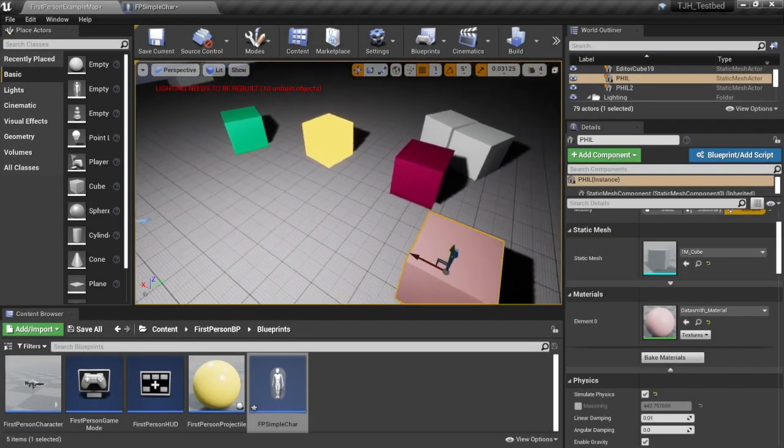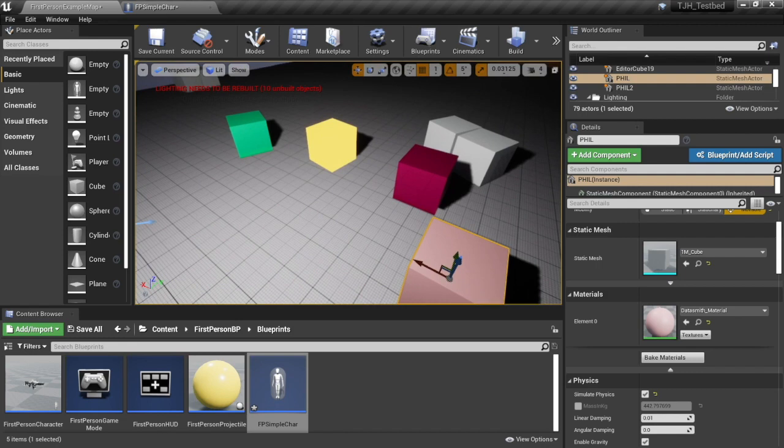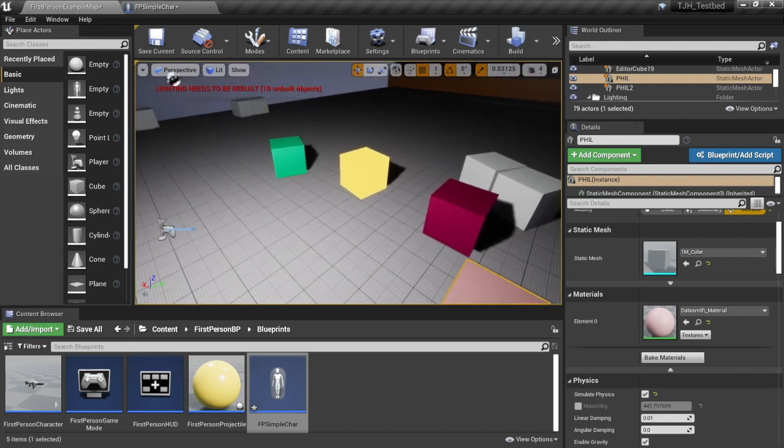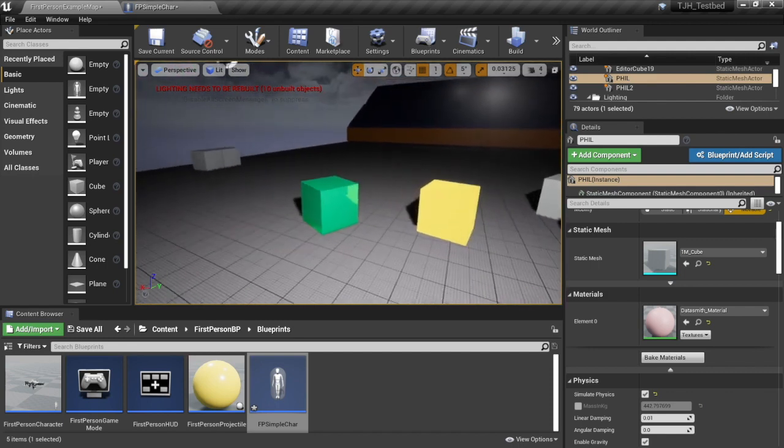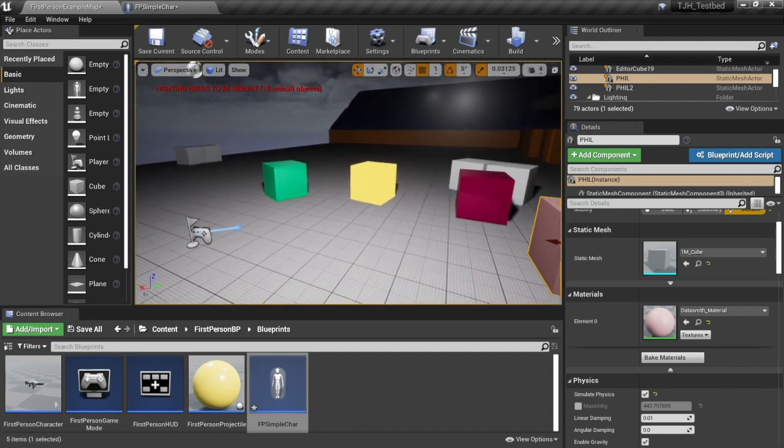All right, everybody, we're going to be continuing on with our work with line traces, and this is going to add some fun stuff to your game because now we're going to be able to pick things up. We're going to use a thing called a physics handle, which is going to look at the things that we're hitting with our line trace and see if it's simulating physics, and if it is, then we're going to be able to pick it up. Of course, we have to build everything, so let's go ahead and do that.